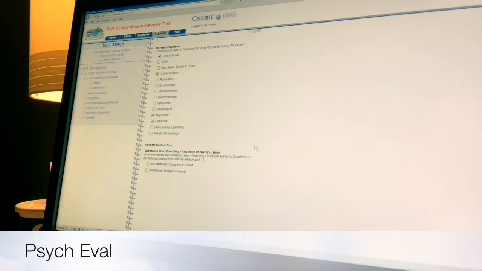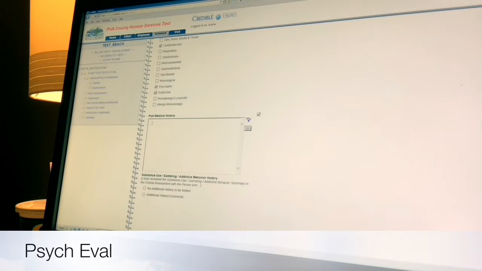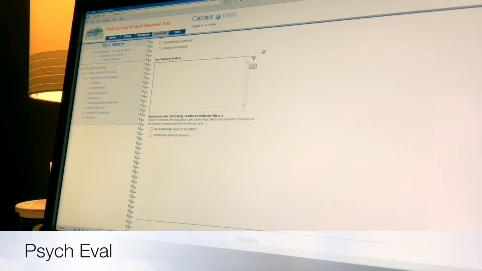Past medical history. This is going to be kind of their medical workup that you've reviewed by PCP, and the goal is to have PCP records before the eval so you can review them. Client has thyroid condition, last labs, last immunizations. This is where PCP is at, but it's also going to populate on the client screen.